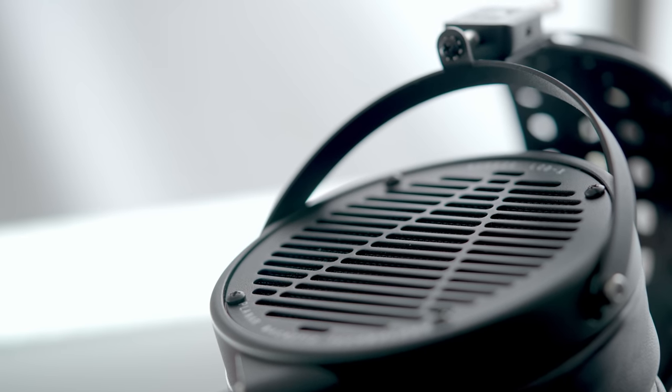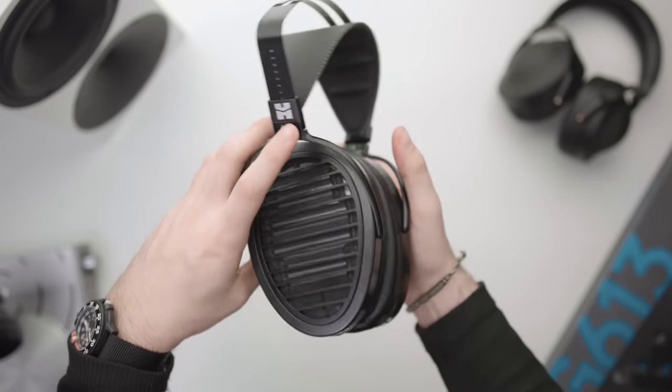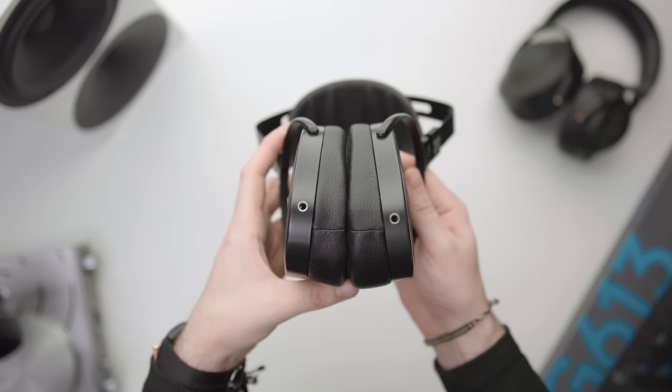With the Arya and the Topping stack, you'll fill out gaps the LCDX has, though with some trade-offs. The Arya has much more filled-out upper mid-range, making it better for female vocals. It also has God-tier sound staging — probably one of the best headphones you can get for it, with better depth, forward imaging, and verticality than the HD 800S. Trade-offs include the LCDX having better bass and build quality, as the Arya is primarily plastic. But this system costs about $400 extra.